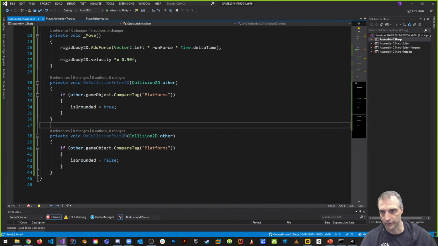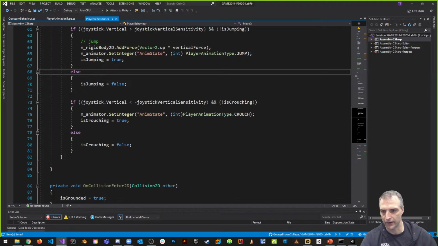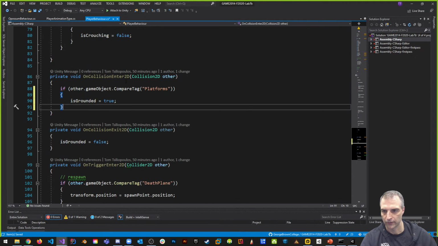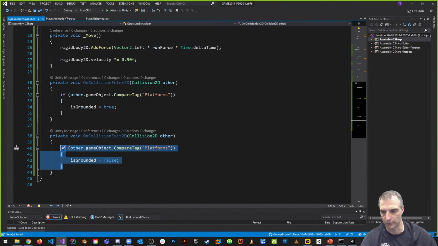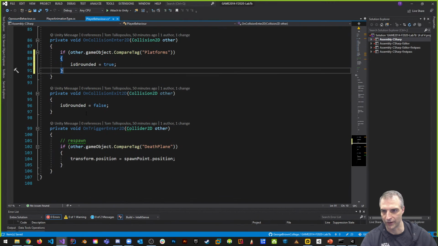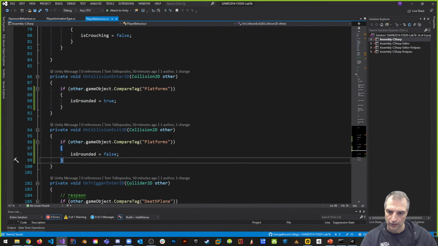And I want to do this for the player too, so let's make sure that this is the same thing. So I'm going to grab this and go back to the player behavior and put that in here. So is grounded is true, and basically it should be the same, right? For the player. Player shouldn't be able just to ground themselves on anything, right? It's going to be only on platforms, not on walls. All right, let's see how that works, and we're going to try this out.